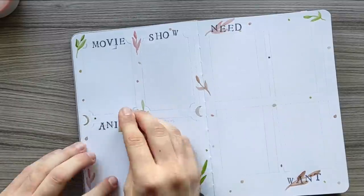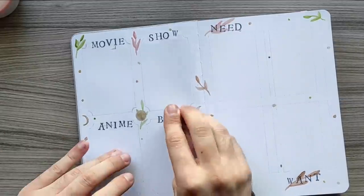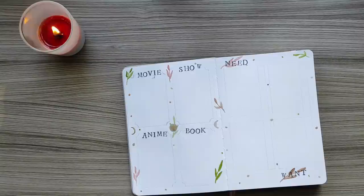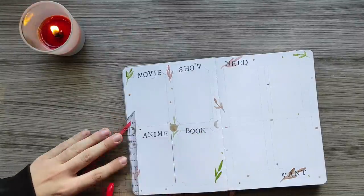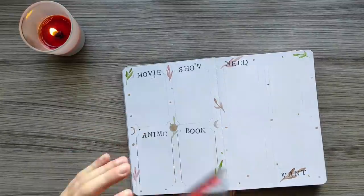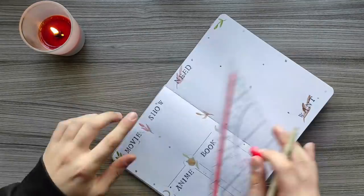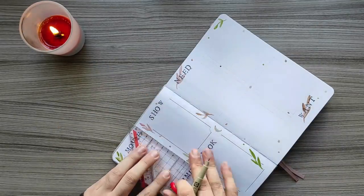On the right spread, I did a need and a want page that is basically to know what I actually need to buy and what I want to buy, so I can differentiate what really is needed and what is not that needed but I really want it. And I think it's essential to separate things.